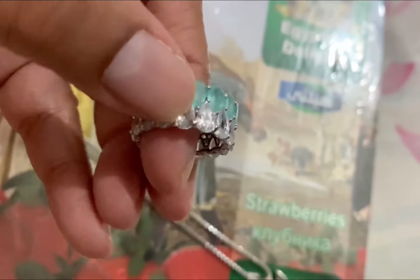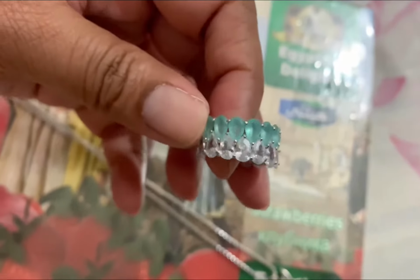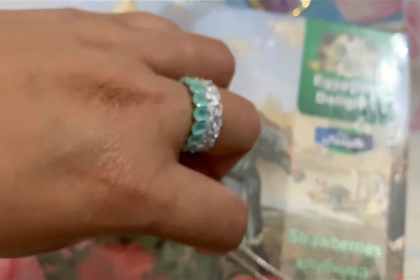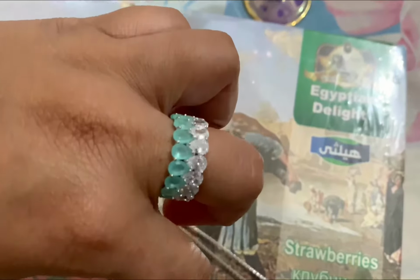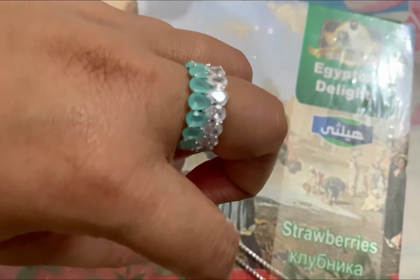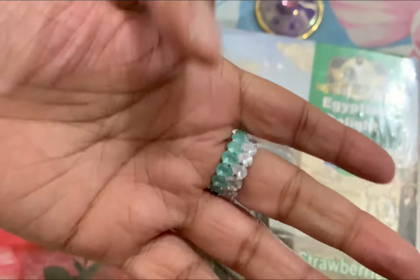The lower part of this white one is probably zircon. But they have a beautiful cut, and to be very honest, when I wear it, it looks very expensive. It's on silver. They said it's on silver, and I don't know if it's locally made or not, but it's very pretty. The ring is very pretty itself, and they said it's made out of silver. I was okay with it because you can't actually see the metal much. You can see only the stones, and the main attraction was the stone.